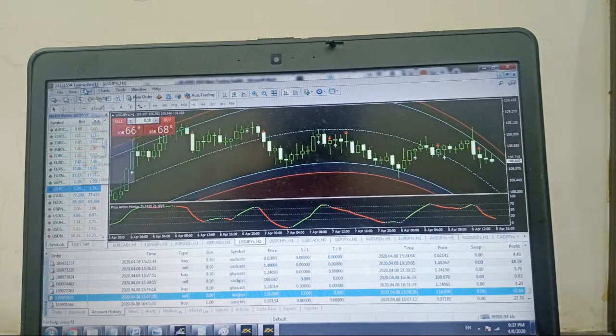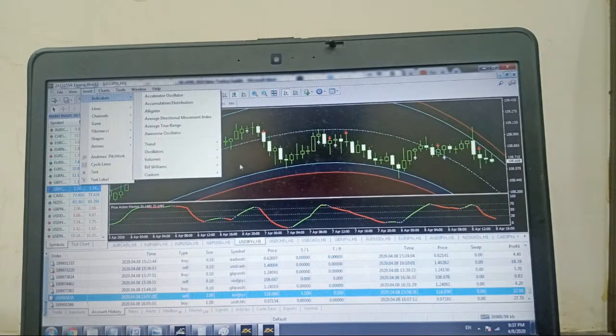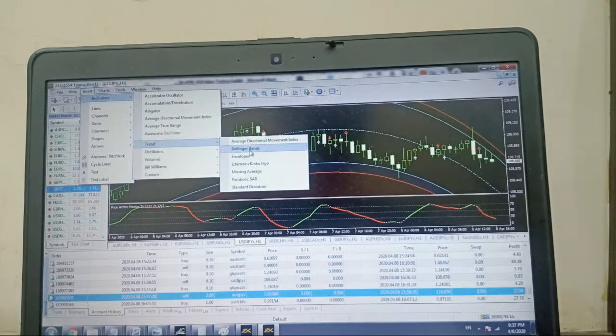Let me add one more thing: if you look at this platform, you can see there are a lot of indicators in your indicator section here. Oscillator, trend, average, direction, momentum, Bollinger Bands, Ichimoku, moving averages, which most of the time people use. Parabolic SAR, standard deviation. Based on my personal research, these are all lagging indicators. Please do not use these indicators for your trading.